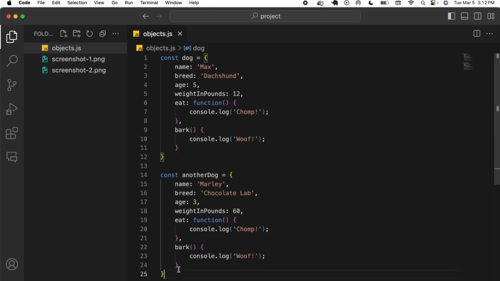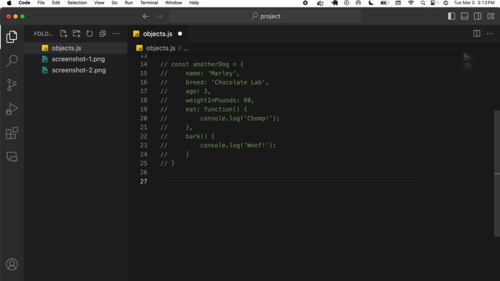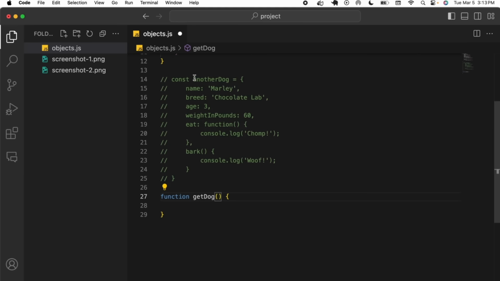So I'm going to comment this out. So far, we've been using functions to perform some operation and return a primitive value, that value being a number, a string, or a Boolean value. But we can also use functions to return an object. So here's an example of how we can do that to reduce our code duplication and our need to copy and paste. Create a new function, and I'll call it getDog. Now I'll specify parameters, which allow me to customize the properties for a dog object. So I'll call it name, breed, the age, and the weight in pounds.